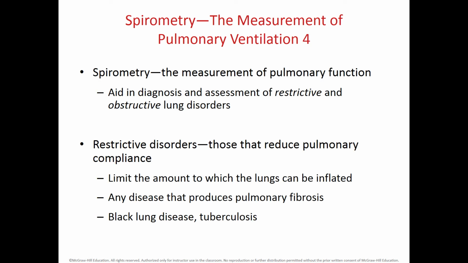A spirometer measures pulmonary function and will help to diagnose problems in the lungs like restrictive and obstructive lung disorders. What is a restrictive disorder? It is when you have a reduced pulmonary compliance, or a lack of the volumes of air that can enter into your lungs, because you have decreased expansibility of your lungs.